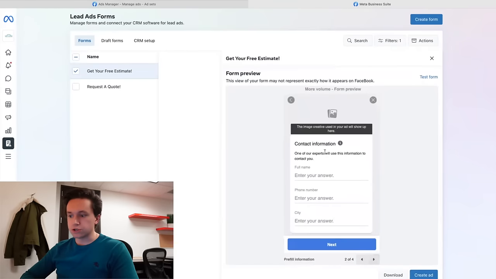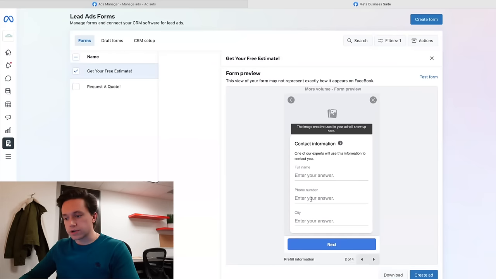Next, page 2 would just be their contact information. And this is another benefit of doing it on Facebook. Some of this is pre-filled, so their name will be pre-filled. And I think that might be it. I don't know if it pre-fills their phone number or the city, but that's extremely important because if stuff's pre-filled, it's less likely that people will, I know it's not very much of a daunting task to fill out your name, but you will still lose people because of it.